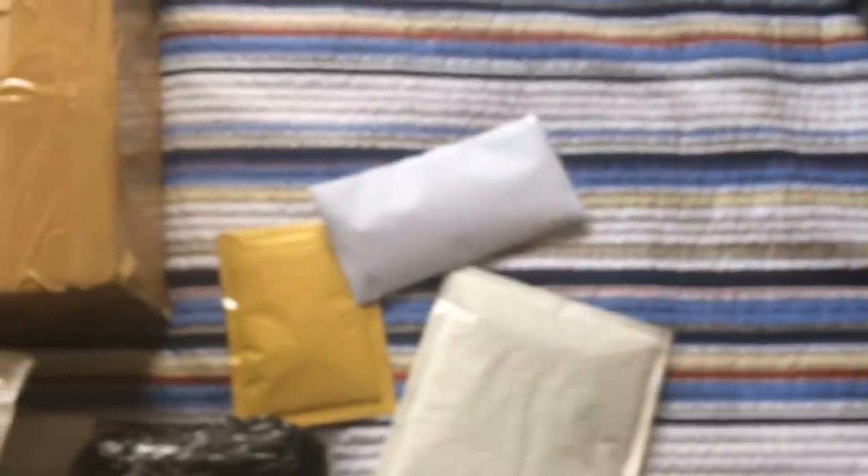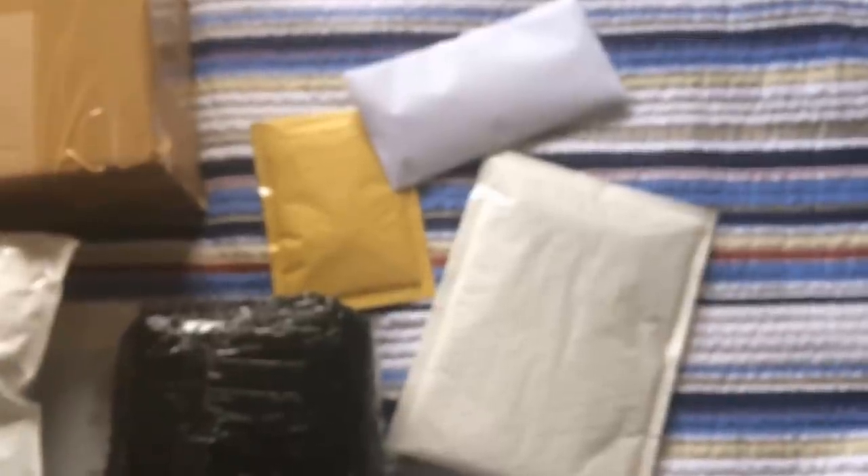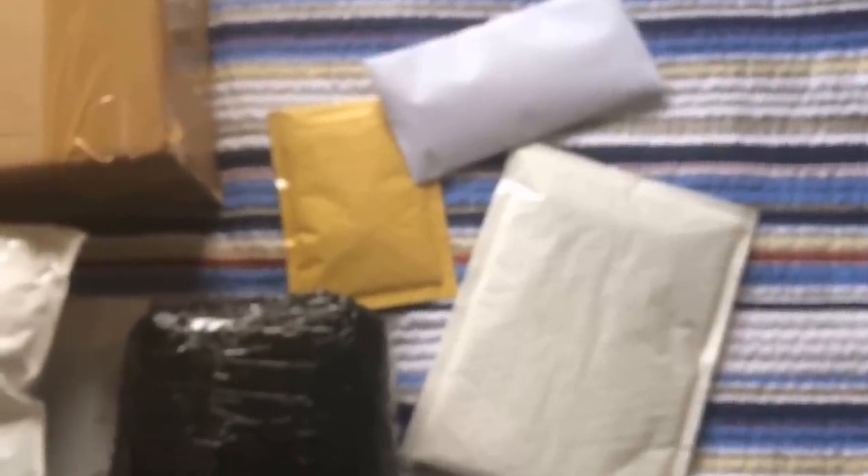These are Teenage Mutant Ninja Turtle party bags — I got a job lot ages ago and I'm well in profit on them, but they only go out for about £1. I only make a few pence. Once they're gone, they're gone. I bought a big job lot when I started reselling — they just tick away, but I wouldn't get them again.